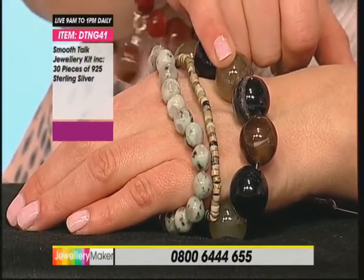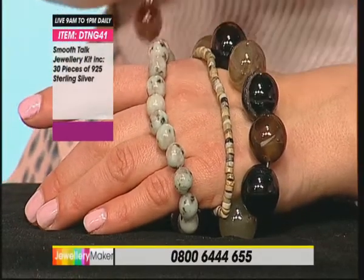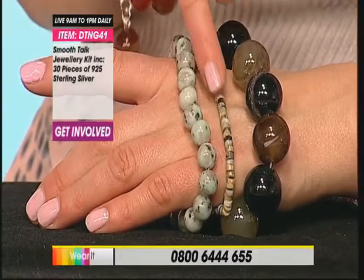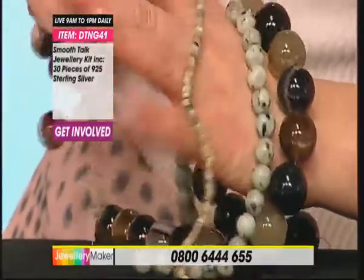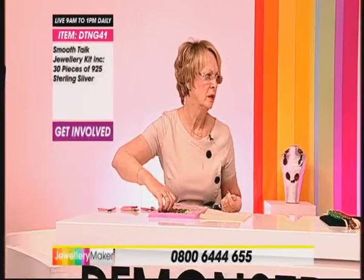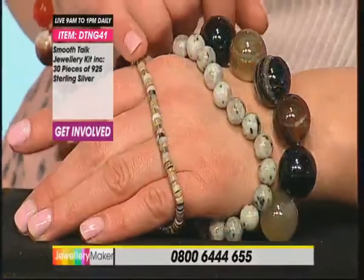Smooth Talk jewellery kit. You've got 30 pieces of silver. Great big huge pieces of black and grey bicoloured agate. They're 20 millimetre rounds. You've got 260 carats of the bicoloured Chinese jade plain rounds, 10 millimetres. And you've got the silver leaf beads. They're wheels. What gemstone are these silver leaf beads? Doesn't actually say. It's just called silver leaf. It's beautiful. It's very delicate, like duck egg. Absolutely stunning. Very soft. It's from the same family that jasper comes from, I'm just being told.